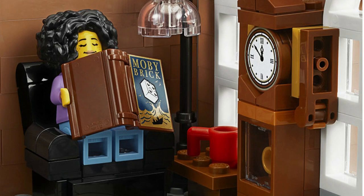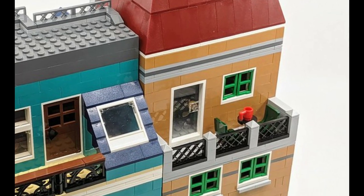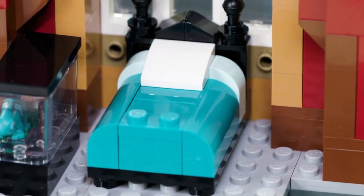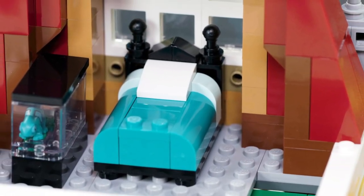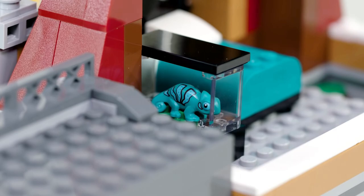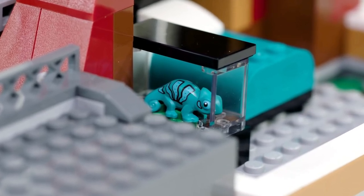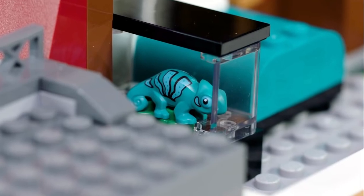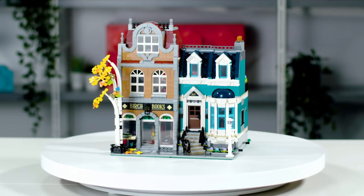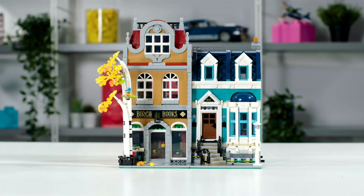Strangely, no books at this level - not even a magazine - but there is a trans-clear door leading out to a skinny balcony with another seating area to enjoy the views and LEGO life passing by. Back inside, continuing upwards around another spiral staircase, we're brought out onto the loft apartment - again no books, but there is a surprising little addition of a chameleon from Series 19 of the collectible minifigure series. This time the chameleon has colour-shifted to a more homely shade matching the duvet. Outside, minifigures can admire the street scene and the architecture of both buildings, which are of older ornate mainland European style. The bookshop has a glass front with a LEGO-humoured book, Moby Brick, displayed.